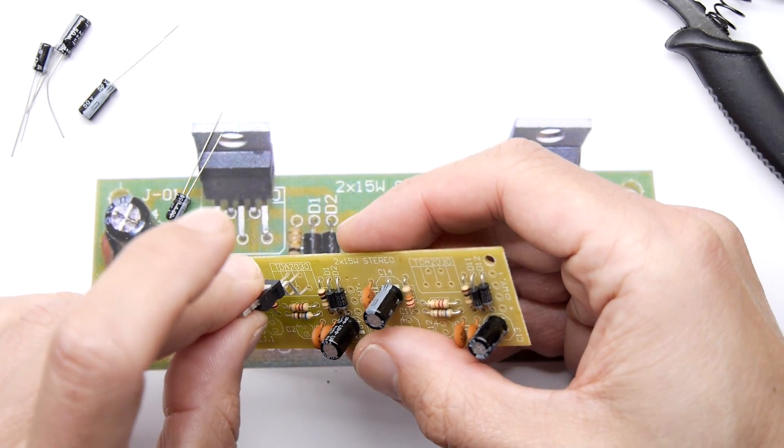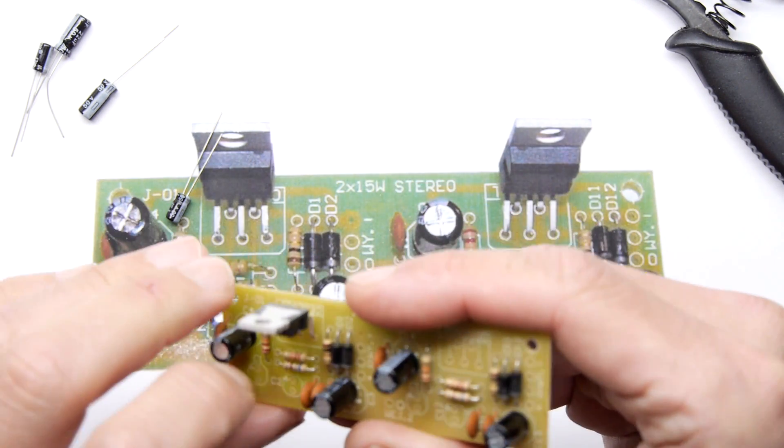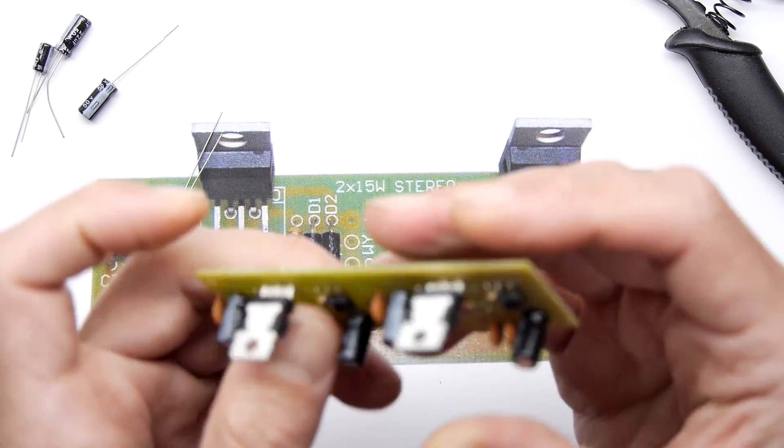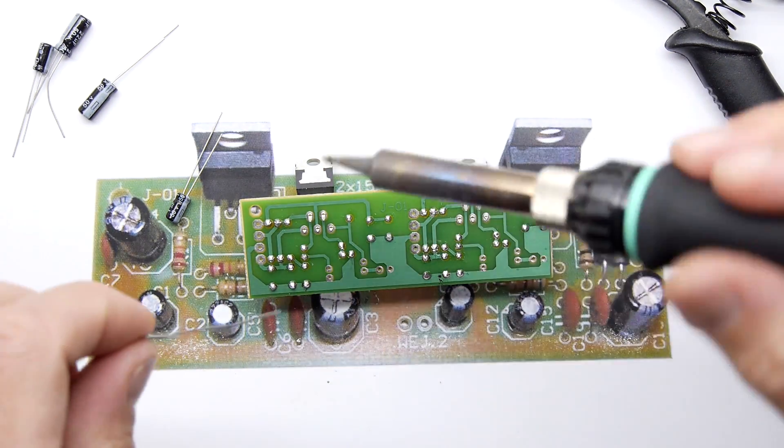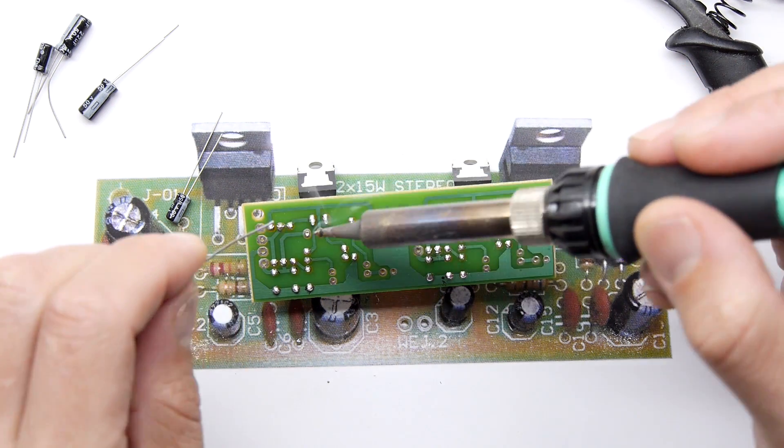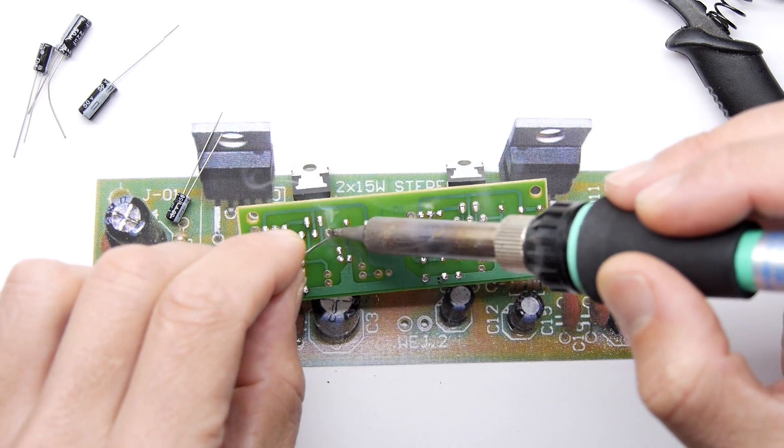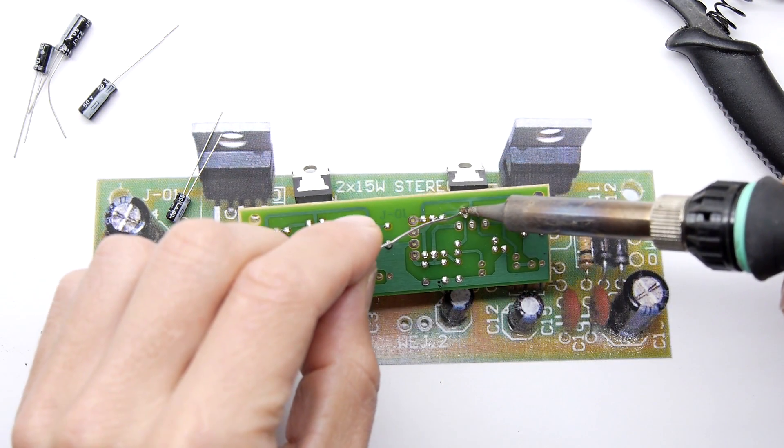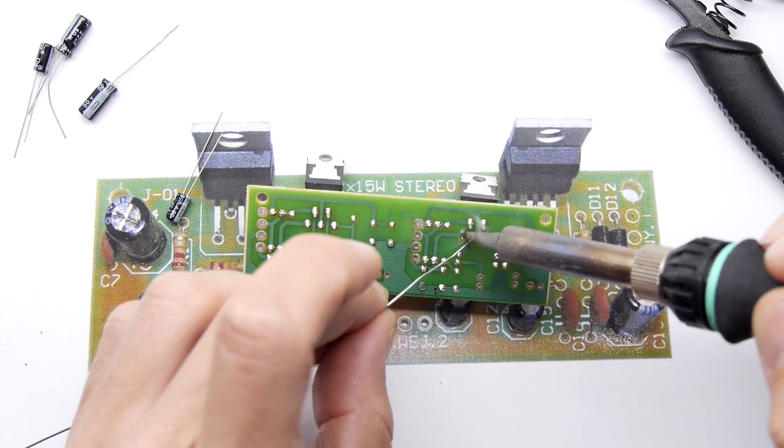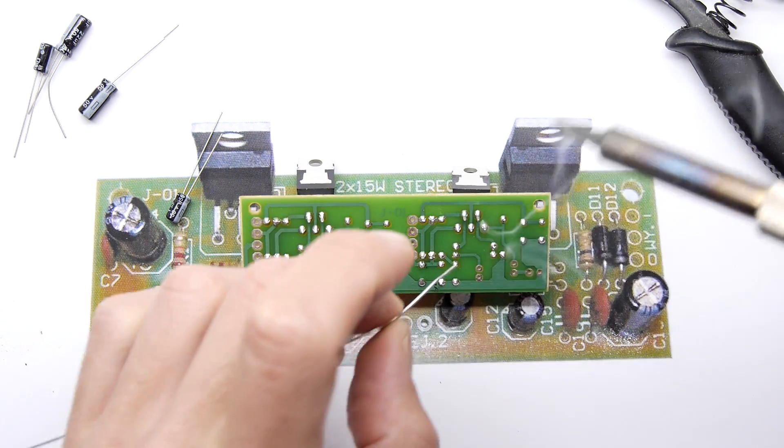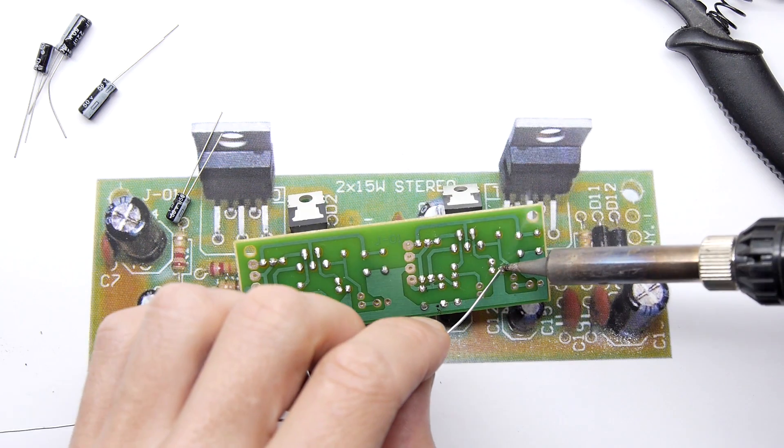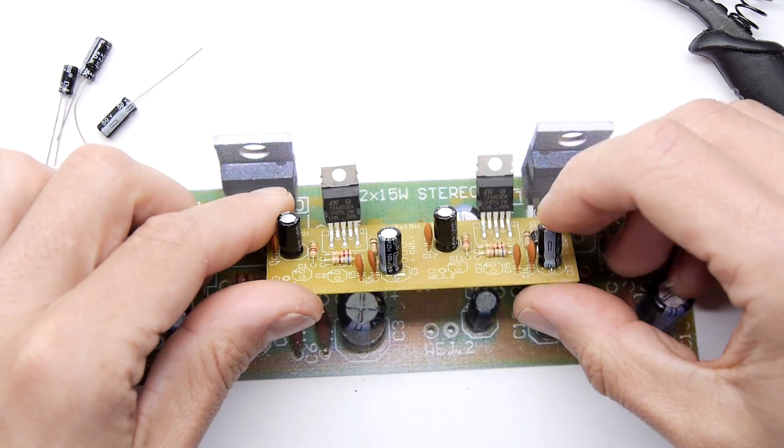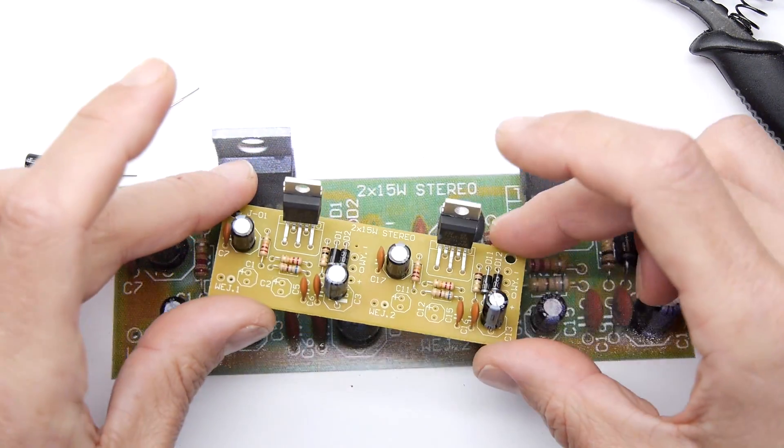And then the last thing we're going to put on are the TDA2030s before I've got to go and do that last bit of research. But when I do that last bit of research, I shall make the effort to figure out how you actually hook this up to an audio source. Bearing in mind that all of our fancy phones these days don't seem to have any headphone outputs. I'm not quite sure what I'm going to use as an audio source. I do have that mini disc player I bought for £7. That's quite a good one. I miss my Sony NetMD. We're on the final stretch here. I'm going to find out how to hook up these last components and I'll be back.